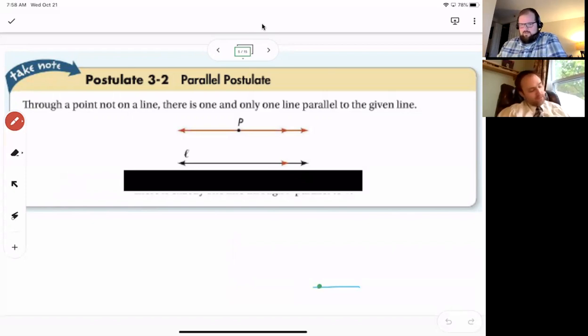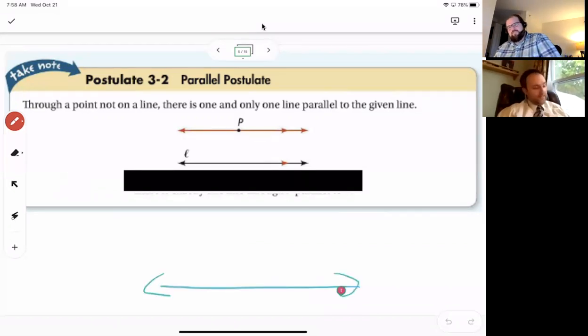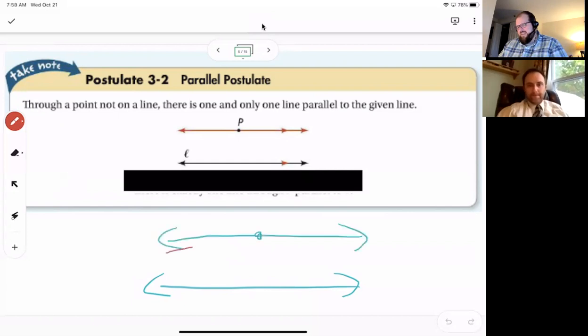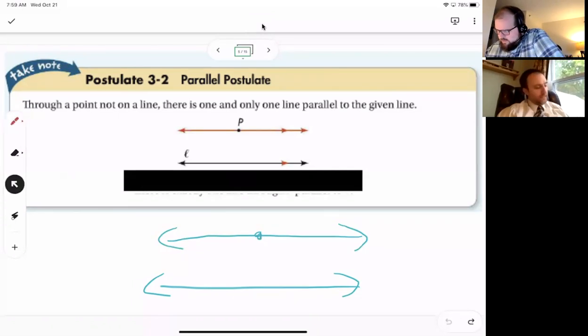Oh, it's starting. Okay. There we go. There's more to my drawing. It just hasn't shown up. Yeah. So that was my initial line, and then I drew a point above it, and then we're saying if we want parallel, there's only one. Because even if I'm a tiny bit off, it's going to end up intersecting the line that we drew first and will not be parallel. So we have to be really precise for that, and there can only be one of those. Like the Highlander. There can be only one.